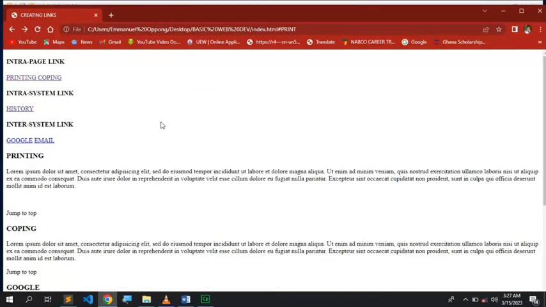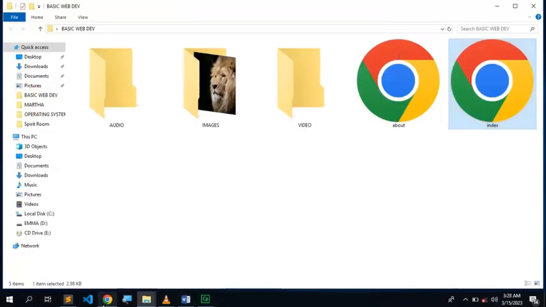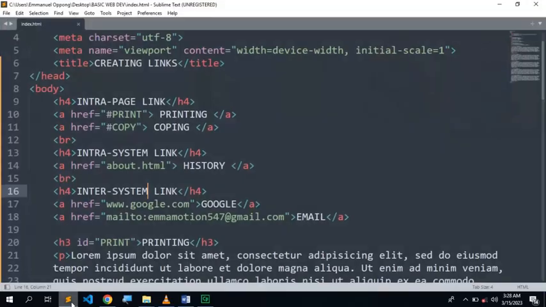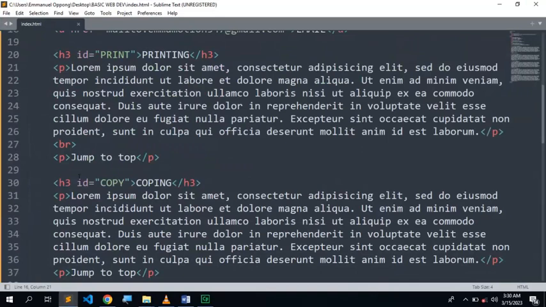Okay, so let me teach you how to create a link that opens in a blank page, and we'll do the jump to top also. With the jump to top, we have it here as a paragraph, but we want to change it into a hyperlink. That's to test your understanding.